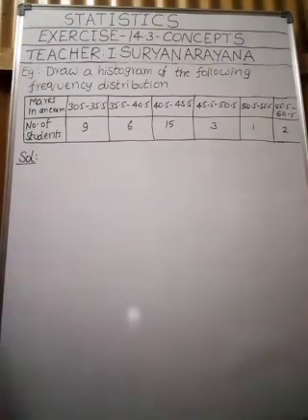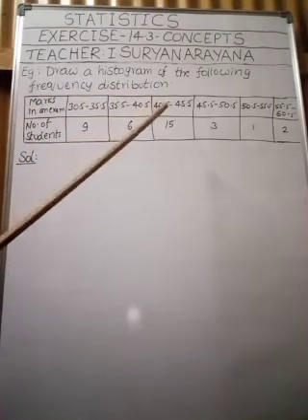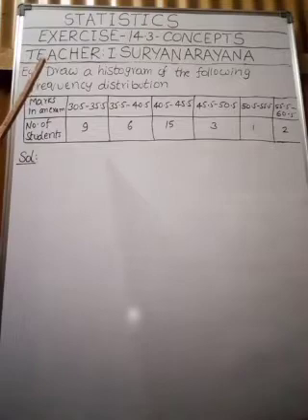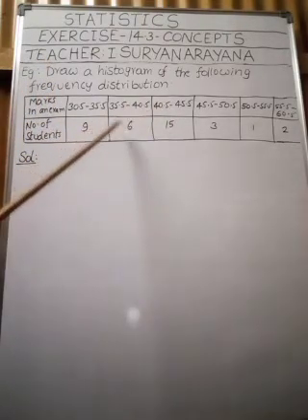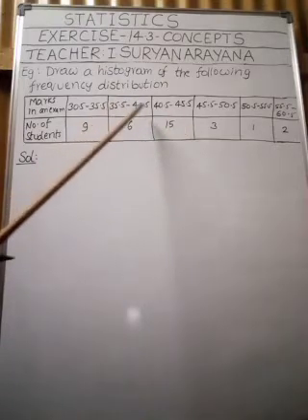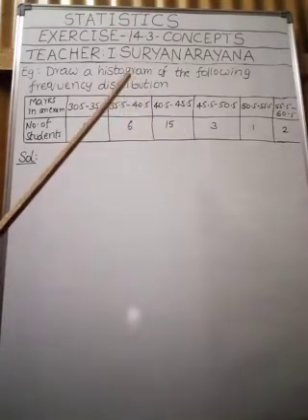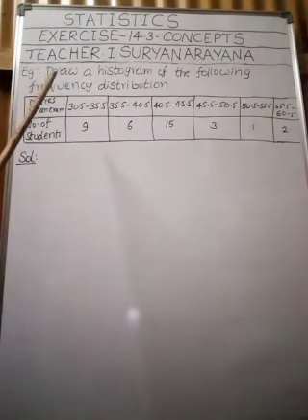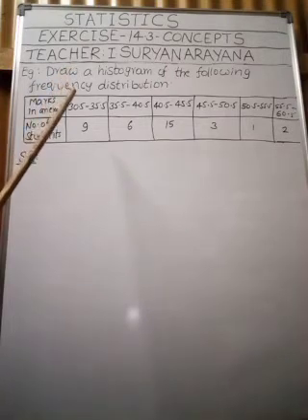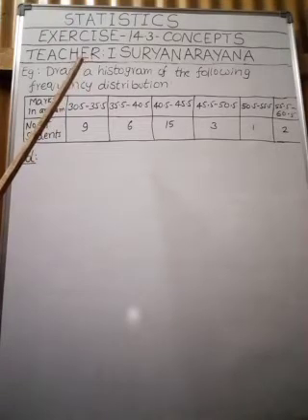Okay, my children, this is a given frequency distribution table. This is called grouped distribution table. Yes, class intervals. These are class intervals. These are frequencies. Class intervals and frequencies are given. So we can say that this distribution table is a grouped frequency distribution table. Now, how can you say it is a continuous frequency distribution table?